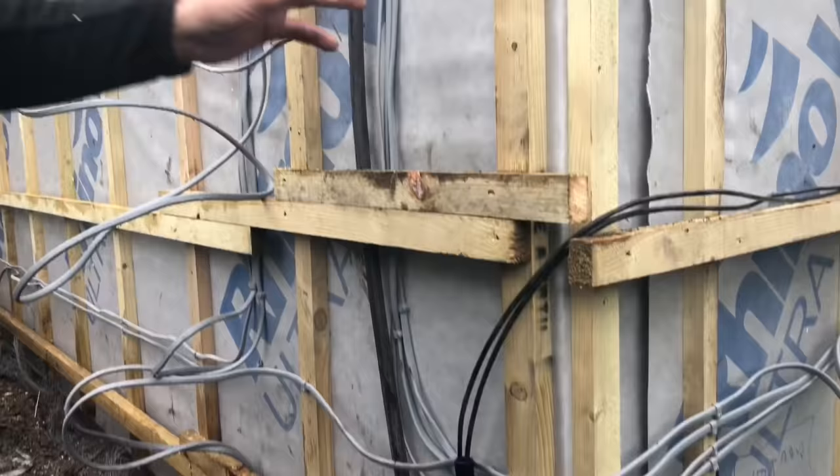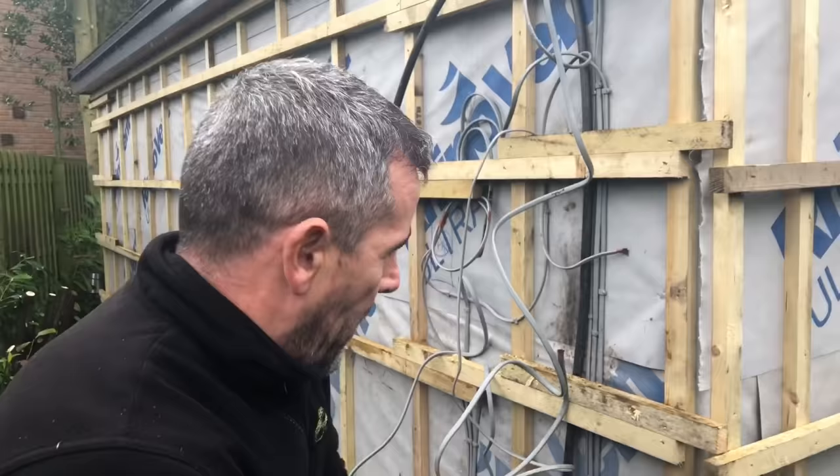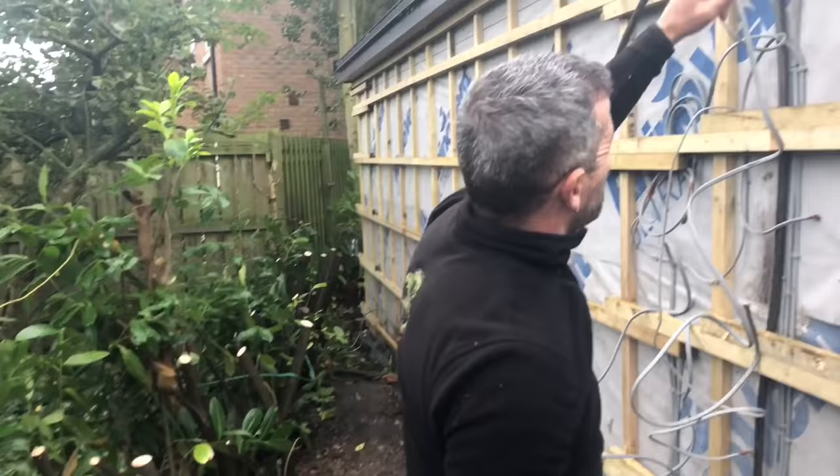So the Cat 5's coming out of the ground and it's in this plastic conduit. It will then run around there and all this will be hidden by cladding. The steel wire armour runs up there. And just behind there is where the consumer unit will go. So what we'll do, we'll cut that off and we'll send it through there and that'll all be fixed up. And all these wires will also run in the consumer unit as well, because they're for the power. So obviously this is all going to get clad. We're going to put a fence here. We're going to put a gutter on there and the sides and the front will be cedar.